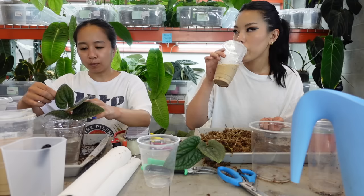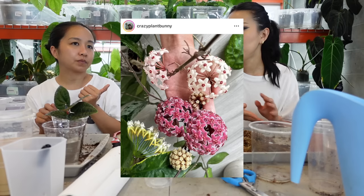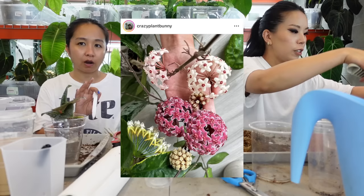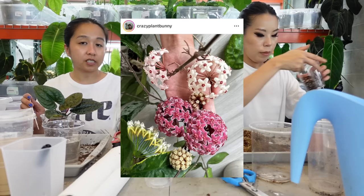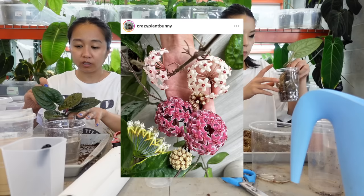But I will admit, there are Hoya flowers, especially the fuzzy ones. I'll throw in a photo here. That's the one I'm thinking about. Caudata is fuzzy, isn't it? Joe just posted it. So here's the photo of our friend Joe. She's like the Hoya queen. She just took this. I will admit, it was a really cute photo of all her flowering Hoyas at once. And she has one with the fuzzy flowers. I think it's adorable, but I don't like that there are so many clustered perfectly. If it was just two or three flowers at a time, I would have zero problem with it, and I probably would really like Hoya flowers. It's just the clustering of it.